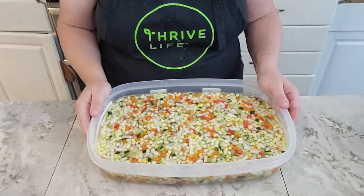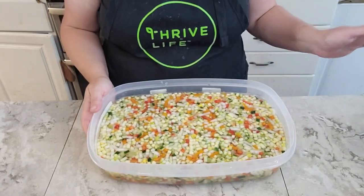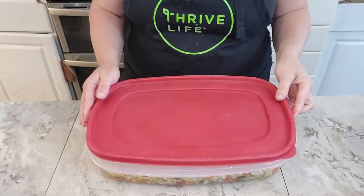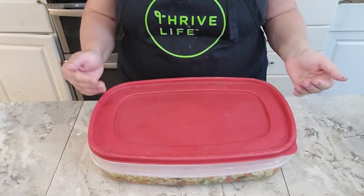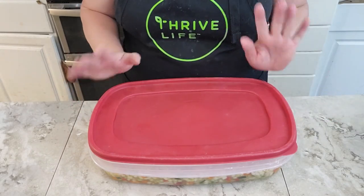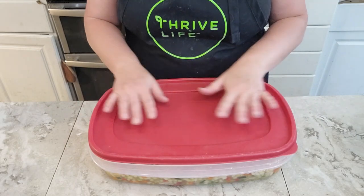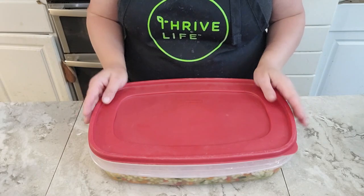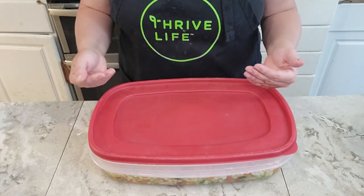All right, so now I've got the water in here. So now this is soaking in brine. I'm just going to use my lid, not snap it on tightly, just to cover it up so that nothing can get in here while this is sitting for 1 to 6 hours. Now don't fret about the amount of salt that went into this, because this is rather salty right now, but this is going to end up being drained and rinsed. This is really just to draw out the excess moisture.